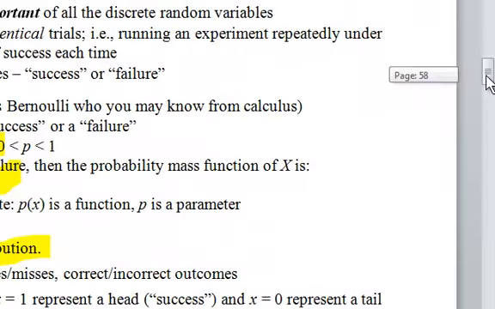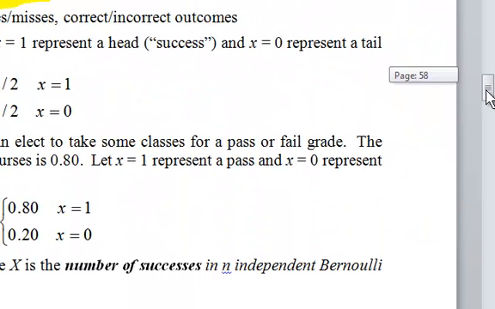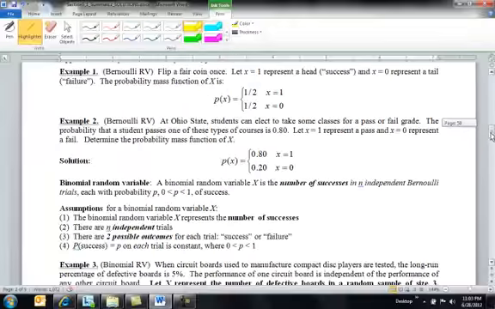So this is very popular. Anything where you run pass, fail, yes, no, make, miss, defect, non-defective. So here's the most basic Bernoulli. Flip a fair coin. We'll let x equal 1 be a head, and we'll let x equal 0 be a tail. And so the x can only take on two values, 1 and 0, and probability is half and half. The mean of this random variable would be 1 times a half, 0 times a half, so it's a half, which makes sense. In the long run, you should expect about the same of both of them.